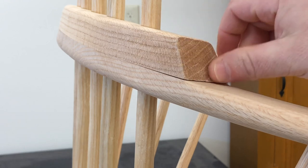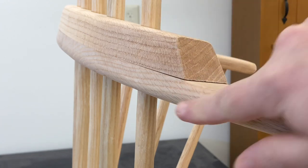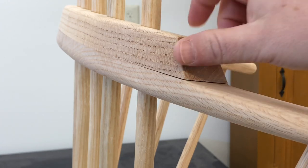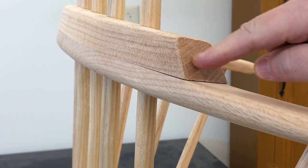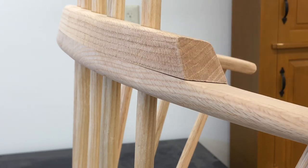It's really going to make kind of a mess, so the first thing I want to do is tape off all the areas around here so I don't get glue on all this nice finished work. It'll save me a lot of work later having to scrape and sand all that excess glue off.